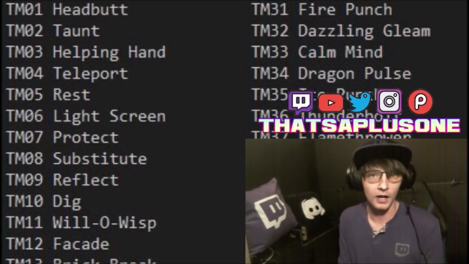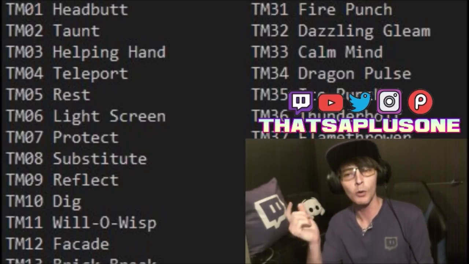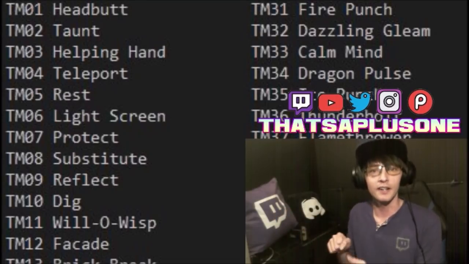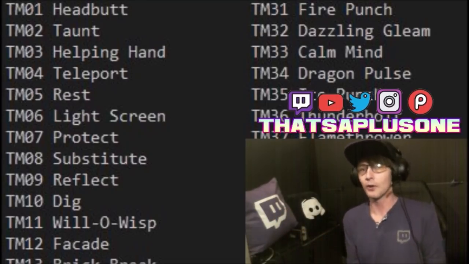So, the first one, obviously, a TM we used to have back then. I don't think Headbutt is a TM anymore. TM 1's gonna be Headbutt. And I remember it being a TM back in Silver version, right? You could use it to headbutt trees and stuff like that, and Pokemon would fall out. But for this game, Headbutt's actually really good.